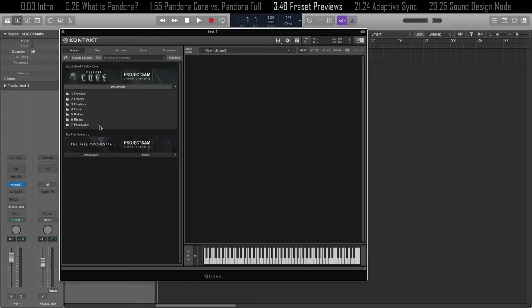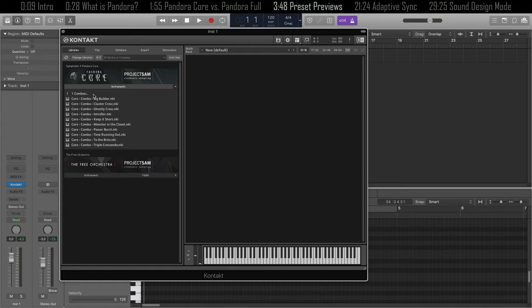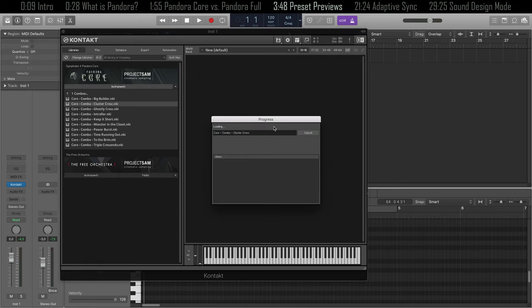I'd like to start by playing a few presets for you from each of these folders, starting with combos. Combos are similar to Kontakt's multis. They're instrument combinations layered together in various inspiring ways. Because combos have been designed as single instruments, there's a bunch of tricks we could do that are not possible with normal multis. Let me load the cluster crescendo.